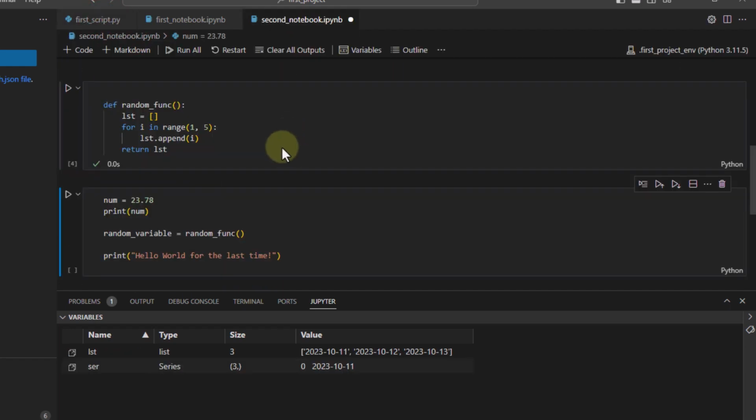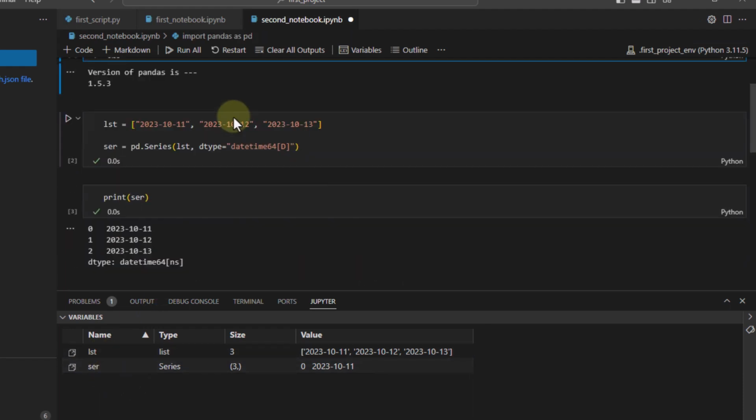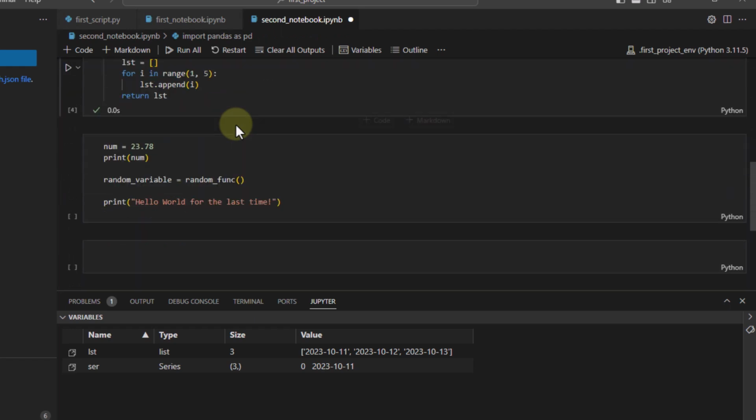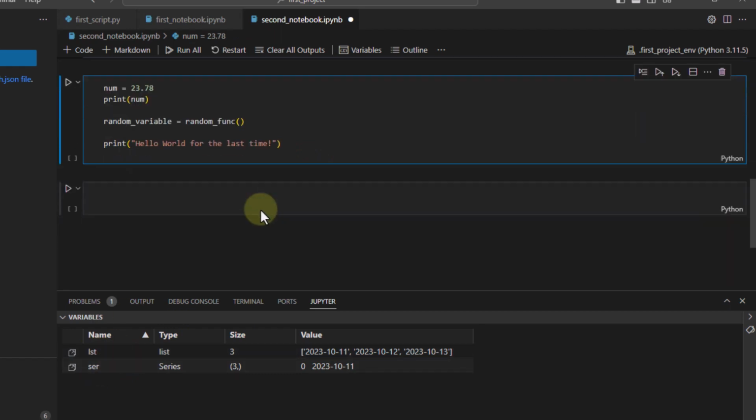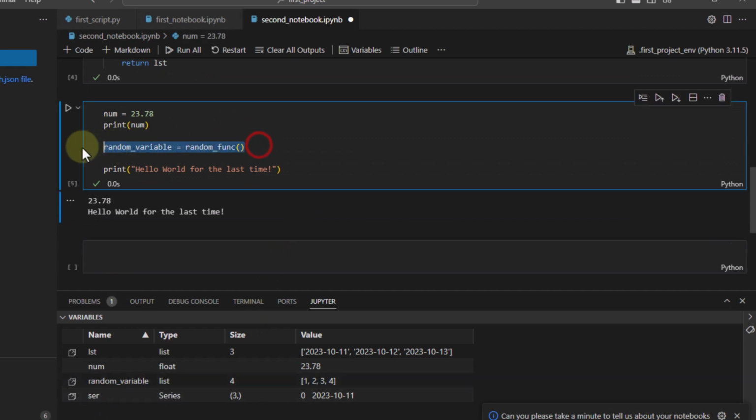And as you saw, the variables are getting updated as we run code in our cells. At this point, we have not yet executed the last cell, which is why the only variables that we have are list and series. And if we execute the last cell, then random variable and num would also be available to us now.